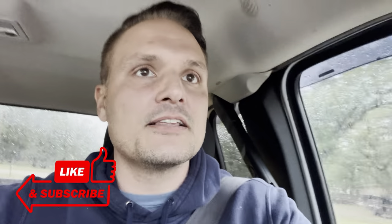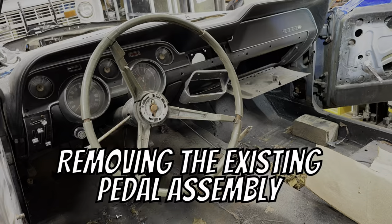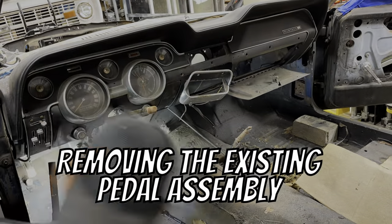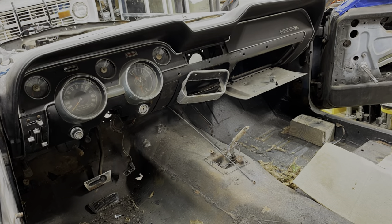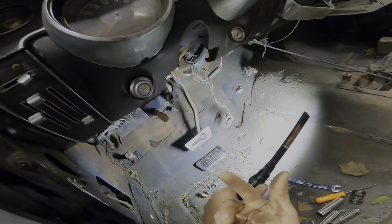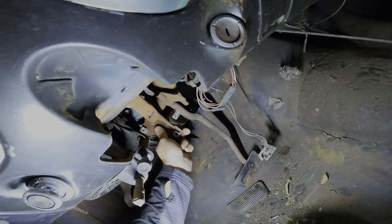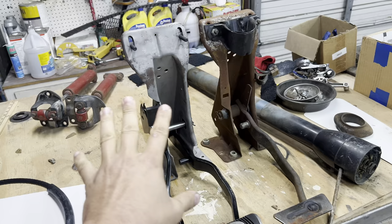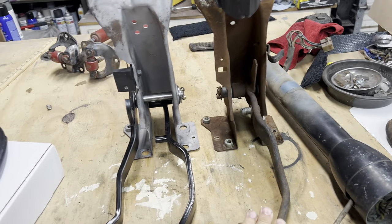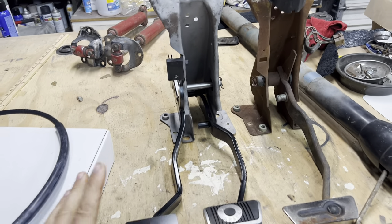All right friends, what a great experience. The team over at Mustang Steve — this is a solid product and I'm excited to put this in the car. I'm heading back to install it. Now we're focusing our attention on getting this assembly out — the firewall bolts are out, the steering box is out — and we're going to work the pedal assembly out. Here's a side-by-side comparison: this was the one in the car I just pulled out, and this is the one the Mustang Steve team just modified. It is butter smooth. I'm going to throw some paint on it and get it installed.